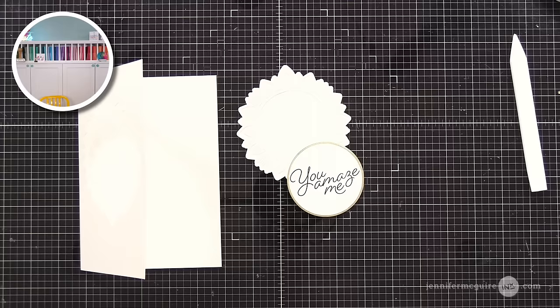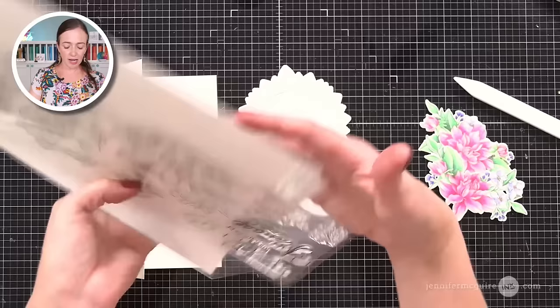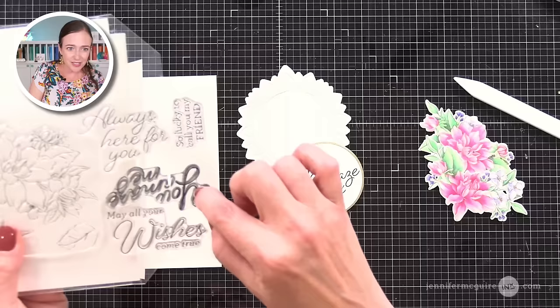So remember this set that I showed you at the beginning, where we did the washi tape? In it is this You Amaze Me stamp. I've used it a lot. You can tell. I also like the Always There For You. There is a die that cuts that out nicely. And remember, Pinkfresh cuts into the nooks. So look at how detailed this is.